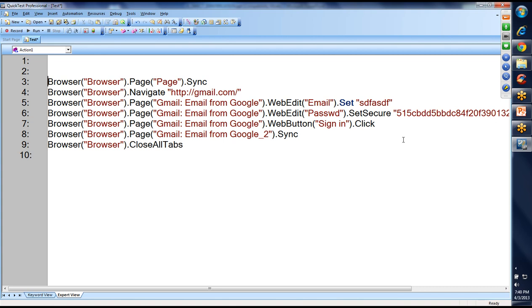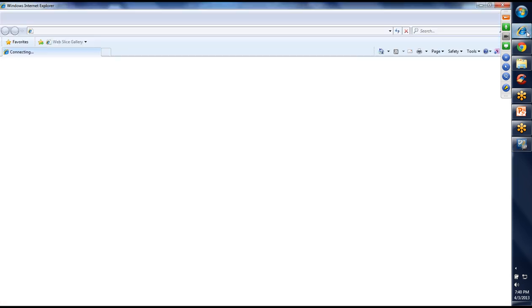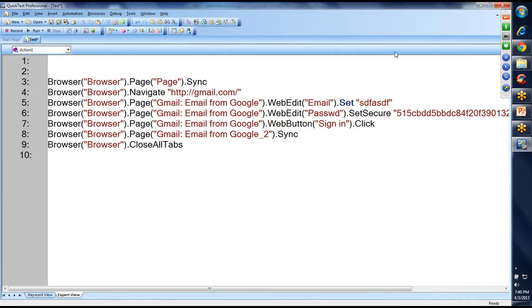Most people ask again and again, even though I have said it a couple of times, they just record, click the run button, and say it doesn't execute. The reason is that it's not recording the launch of Internet Explorer. On Windows XP, QTP automatically records launching Internet Explorer, but on Windows 7 or Windows 8, QTP doesn't record it automatically.